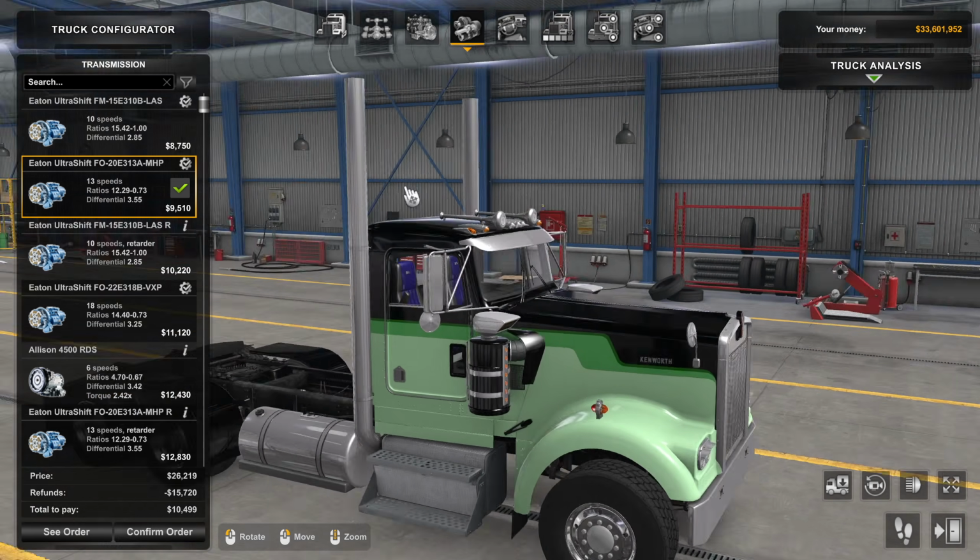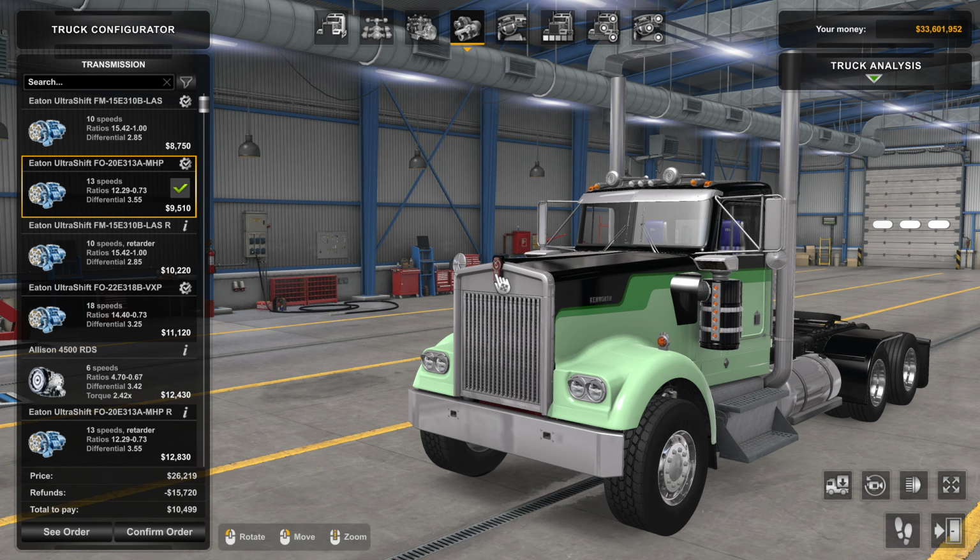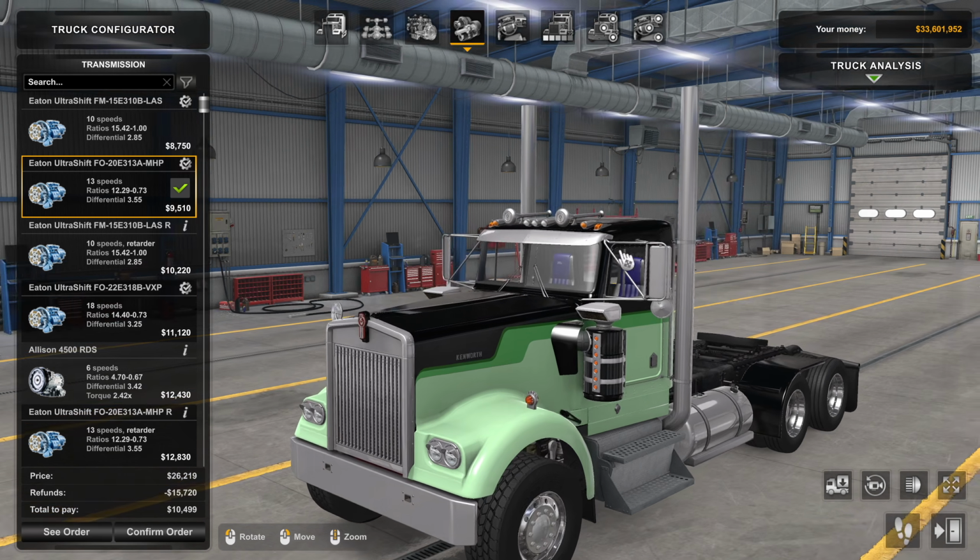So that is the truck. It's a free truck, completely free. Lots of options on it, and it really doesn't disappoint, especially if you've worked with anything from Outlaw. Go ahead and pick this up if you haven't already.